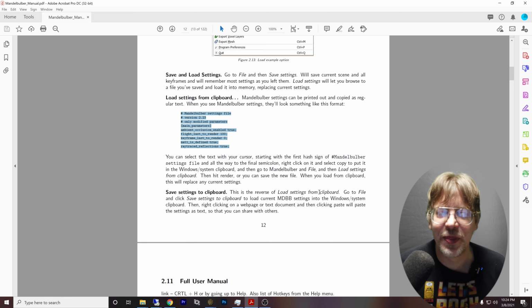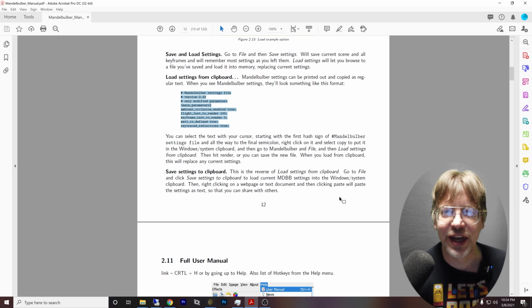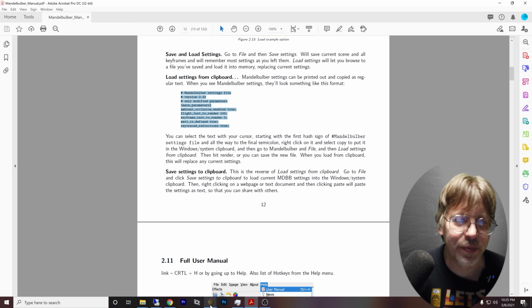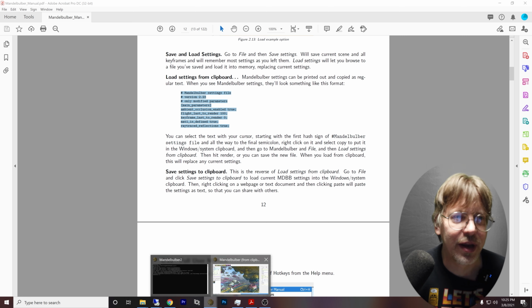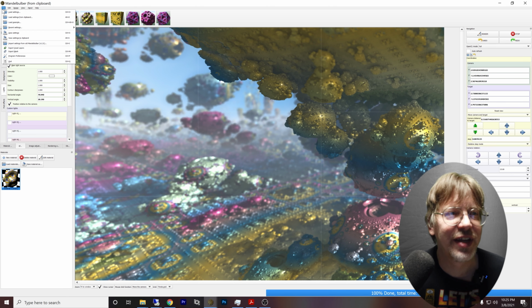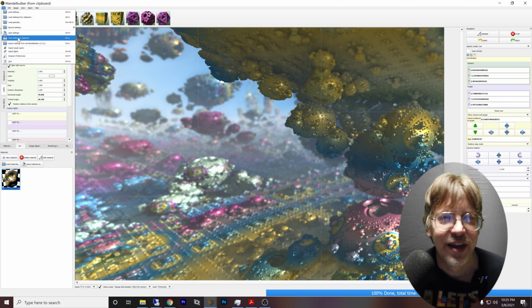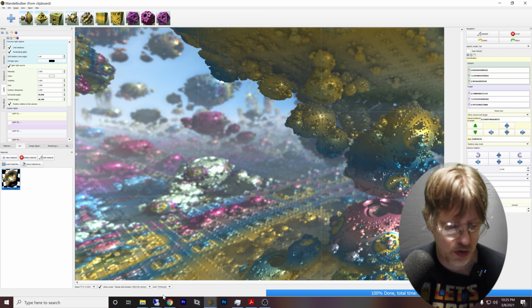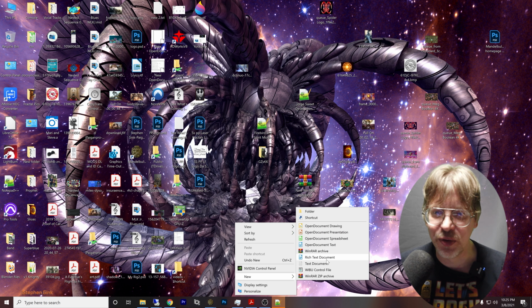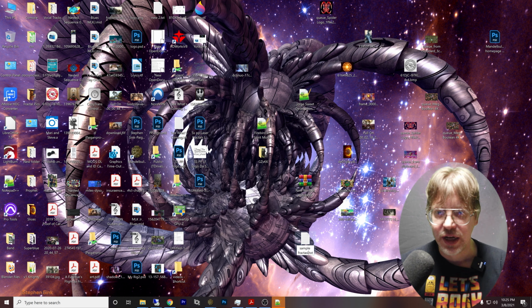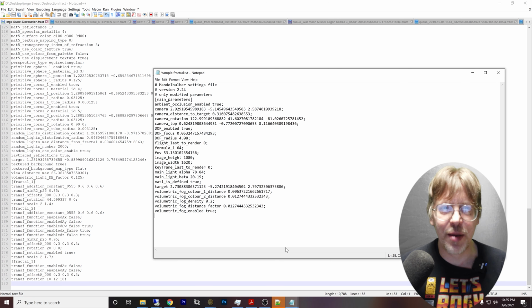You can do the same thing, provide your settings to somebody else on the forum. So I go to Mandelbulber, and this scene here, this time I'm going to do save settings to clipboard. Okay. And now, let's go to a new text document, which we'll name sample fractal, and paste in there.